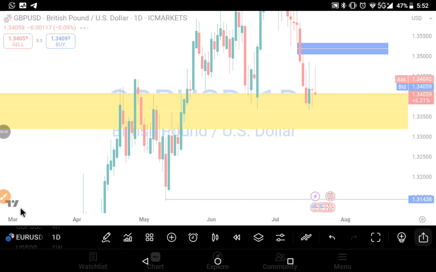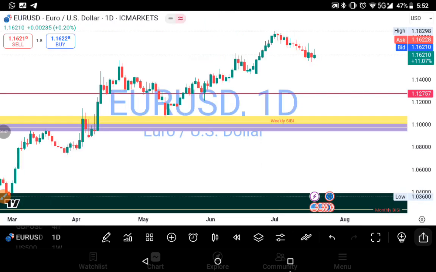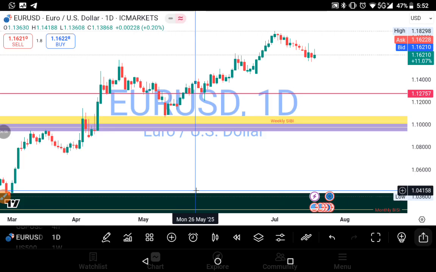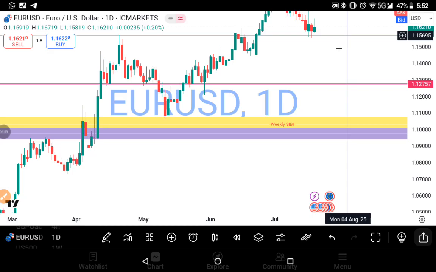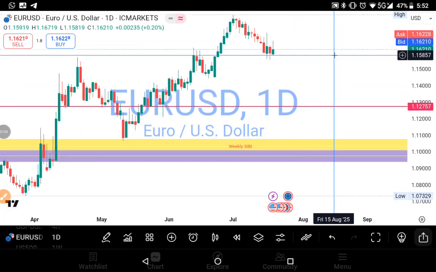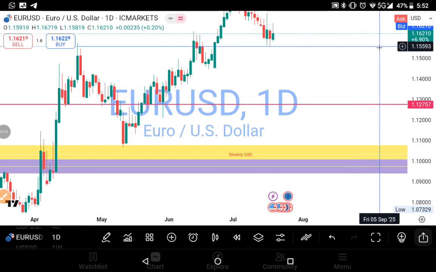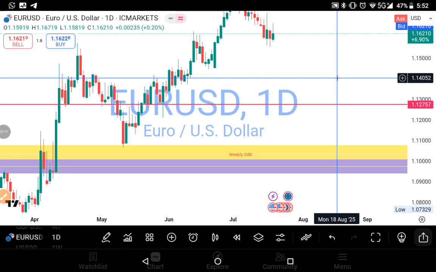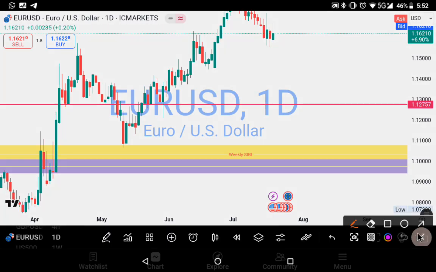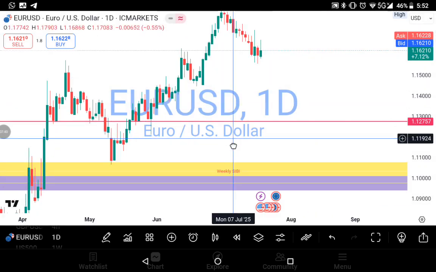So let's go to Euro USD. I was interested in the level 1.16000 to be my decision level. 1.16000 has been traded into, and then it has been taken as well. So the coming week I'll be interested in the market price coming towards 1.15 big figure, 1.15 thousand, and this low here. We have these lows. So that would be very good and a very sweet one.